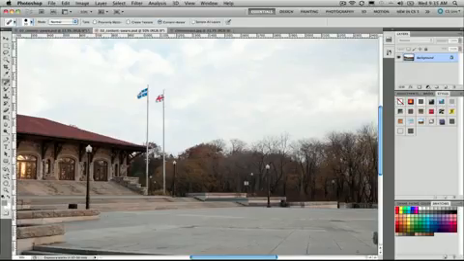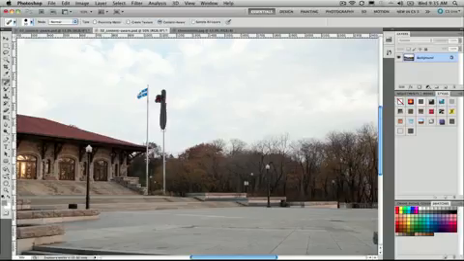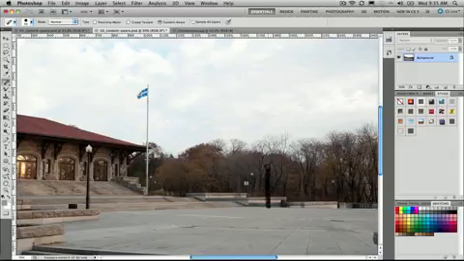Let's say this post here. I'm going to click and drag over this post. I'm going to paint over the top of it, and boom, it is removed. I can even get rid of things like this flagpole, and again, I'm just going to paint right over the top of it. Unbelievably accurate. And this one here, you'd think, no, it's not going to be able to do that one because of the wall. It fills in the wall as well.